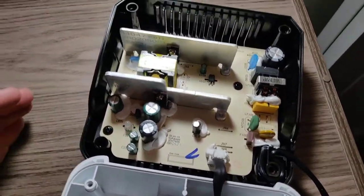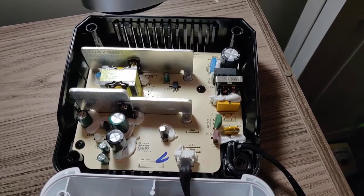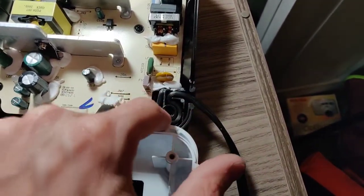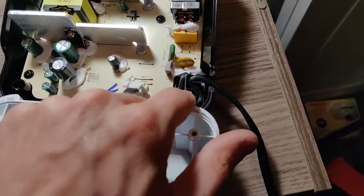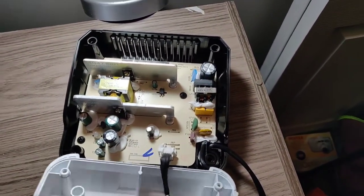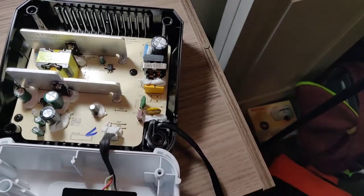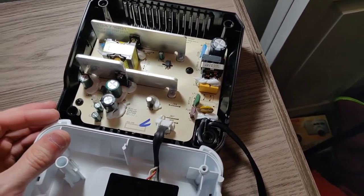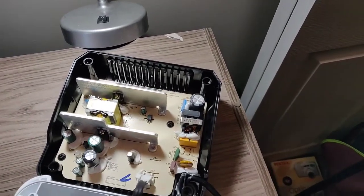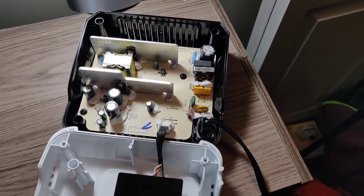A lot of this design is shared with Ryobi products, and it's made to be easily assembled. The cable is twisted around so it doesn't rip off — that's a decent design choice. But it looks like the cable entry point was an oversight: the power comes in through the side of the circuit board, and when they designed the case they just didn't redesign the board. That's kind of a design fail, but it's not a big deal. At $37 it's a fairly competitive price, even cheaper than a lot of chargers out there.